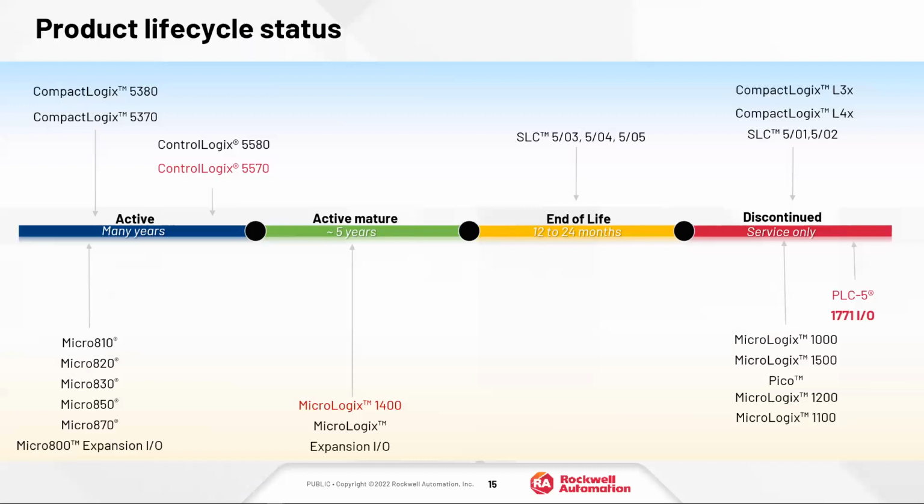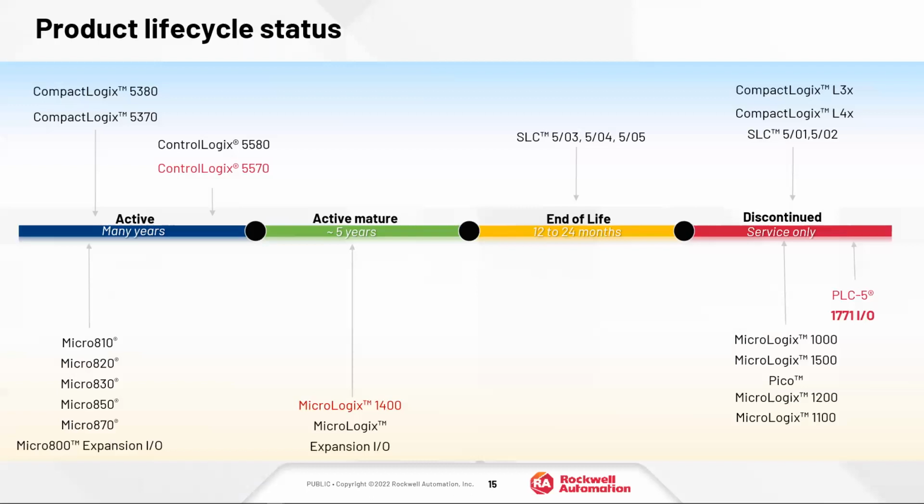And then two of the CompactLogix there, the L3X and the L4X, those are the first generation of CompactLogix. The easy way to differentiate those is the CPUs that have a 9-pin serial port on the front end of them. The 5370, which looks a lot like the 3X and the 4X, those are active products. So if you have a USB port, serial port on the front of the CPU, that's current product. That's kind of bread and butter of CompactLogix, so not to worry about that.